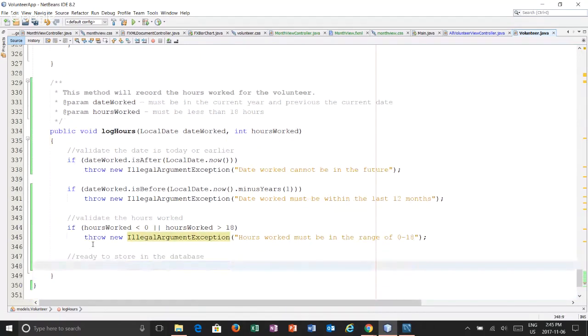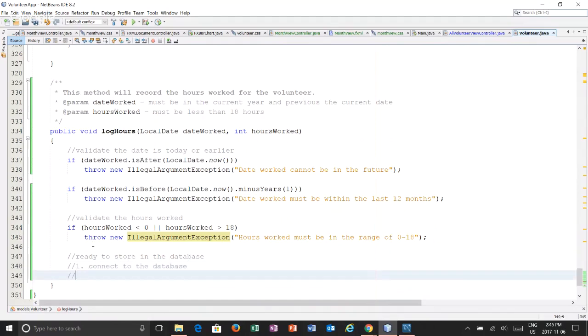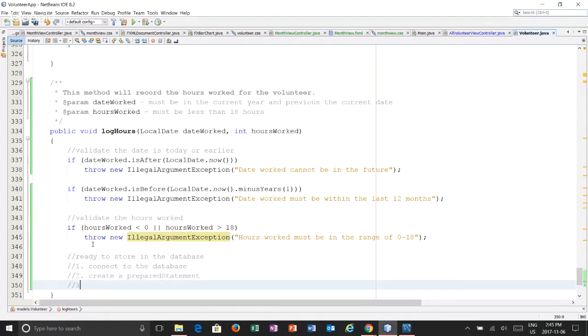Okay, and the steps for that, one, we're going to connect to the database. Two, we're going to create a prepared statement. Three, we'll prepare the query.